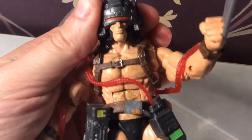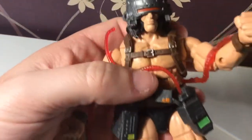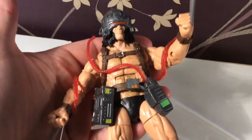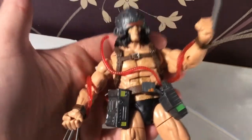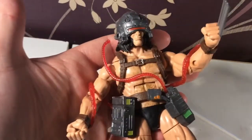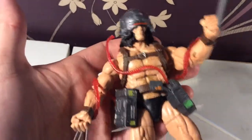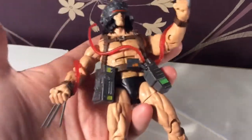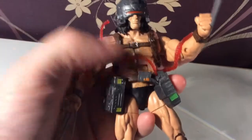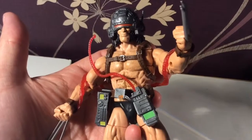Very nice. I would say the only trouble that I find with a figure of this is it's iconic to a scene. So it's not like you can put him next to his other X-Men characters or anything like that. You would want to create the scene of this moment. Perhaps he's in the tube. It would have been cool to get a tube with this figure, something bigger like what we did with Professor X. I think people would be interested in that, because that's the only way you're going to show this figure. Maybe have some henchmen, him ripping up some henchmen. There is very limited options you can have in terms of showing off this figure, I find.